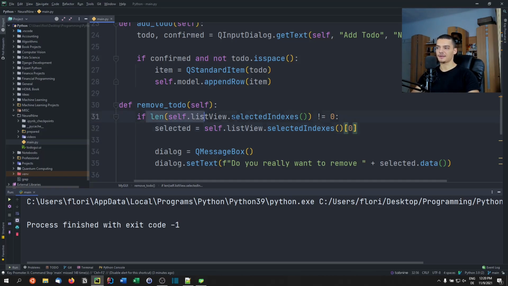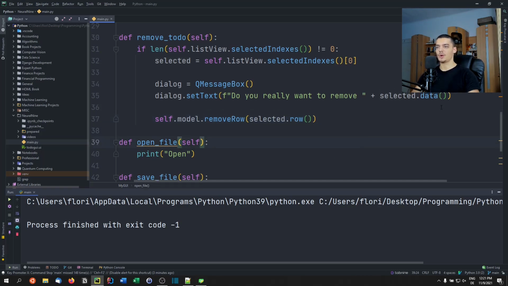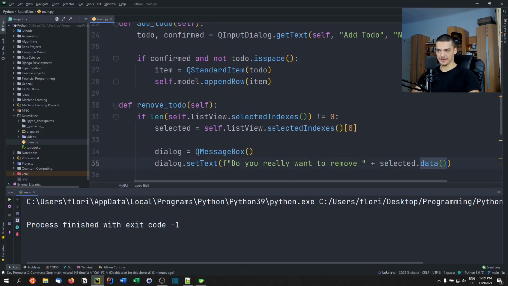And if the length of the selections is not 0, so if we have selected anything, otherwise it doesn't make sense to access anything. If we have selected something, we're going to get the selected object, the first one and the only one in our case. And by accessing the row function, we're going to get the row that we want to remove here. This is what we need to pass here. When we go for data, this is going to give us the content, so the text, essentially.